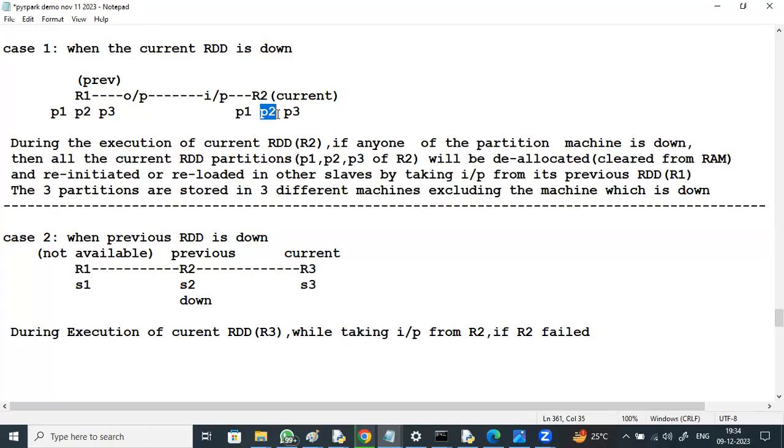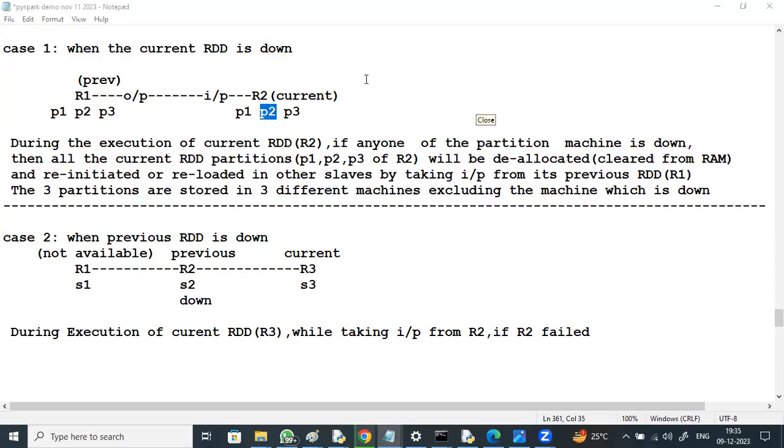Again, on R2, if you filter only the male employees who belong to Hyderabad city, that is R3. In R3, you will see only Hyderabad city male employees. The data has decreased further. Do you think the same 3 partitions will be available for R3? No, right? Yes, in this case, you are correct.